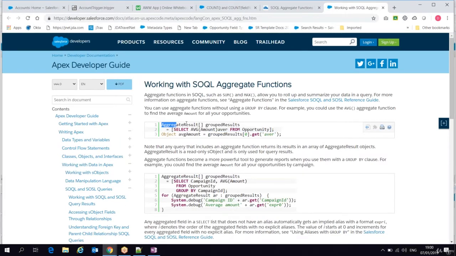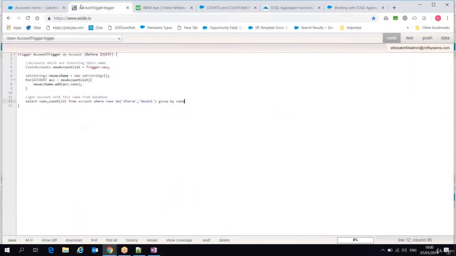Same thing we are going to do. See, I just copied this one. I will just give my name. I'm just doing the same activity here. So now when I do this one, group by name, and this name in I said, instead of this name in, I have my names in my set, nothing but new account name. See, I just specified new account name. So this group result, what comes? Let's see, I will say account name count result.